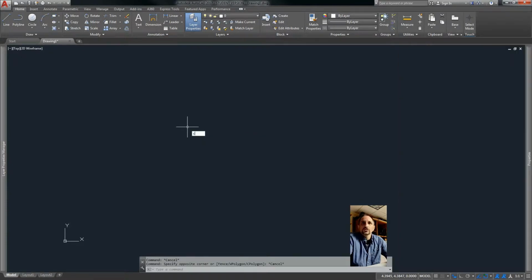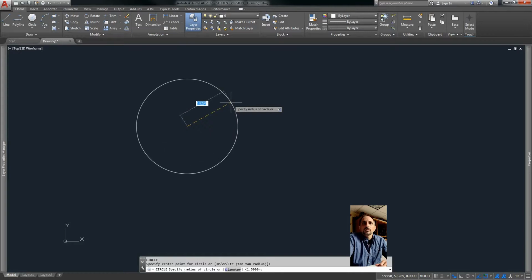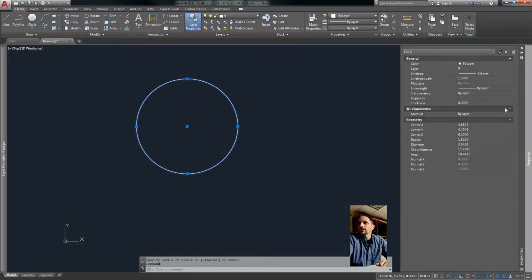If I have a circle and I highlight this circle and I look at my properties panel, I can tell a lot of really useful information from this, like its X and Y location, or Z if one is selected, its radius, diameter, circumference, area. I can tell what color, layer it was drawn on. Lots of useful information at the top.